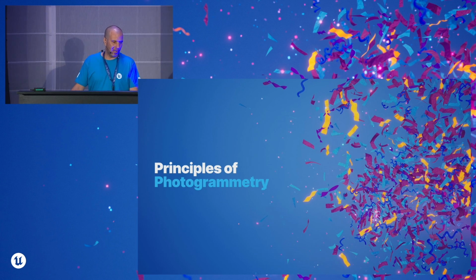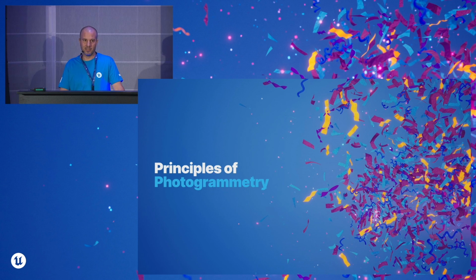So first, we're going to go through the principles of photogrammetry, because I think a lot of you probably understand the basic idea that you take a lot of photographs of an object and it will turn it into a 3D model. But often what happens is people take a lot of photos of an object and put it in the software and it doesn't turn into a 3D model. And that's often because they don't have a concept of how the software works. So hopefully in this talk, I'm going to give you some kind of insight into how it works. So when it doesn't work, you should have a better idea of why it didn't work.